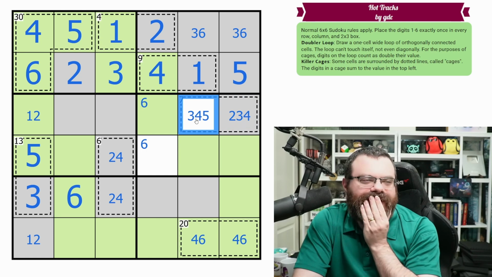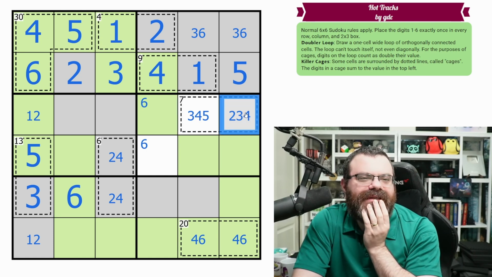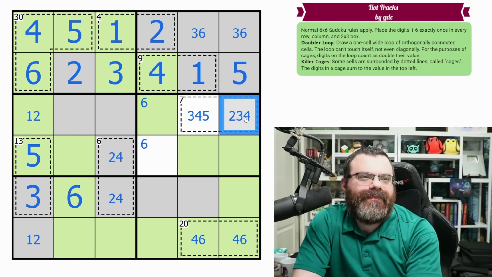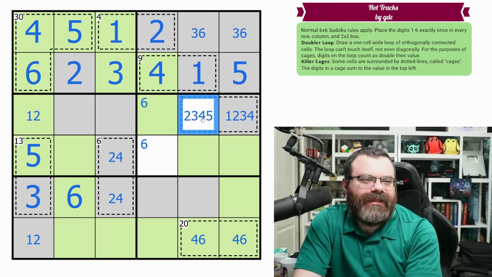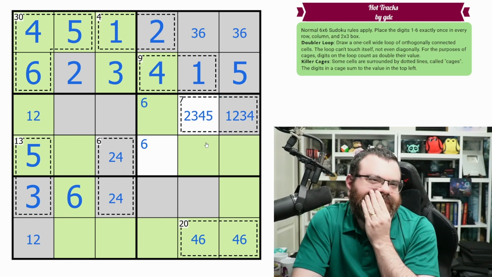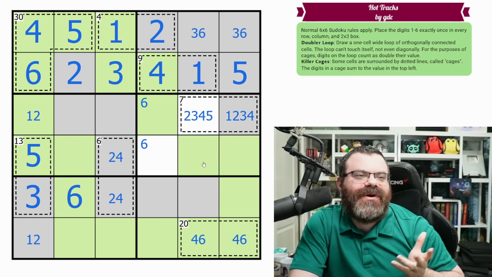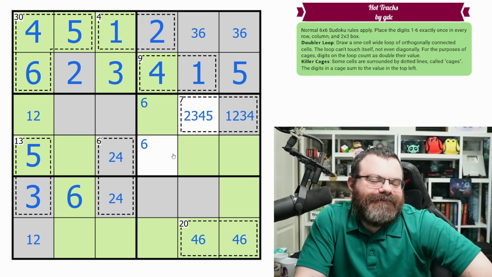What if this was a doubler? I wonder if this is too much to do right now. If this was a doubler, this would have to be odd. So if this was 1, we'd be doubling a 3. If this was 3, we'd be doubling a 2. Seems okay. And if this was, this can't be a 5. Okay. So these are our options. Wonderful. That's probably not what we were supposed to look at.